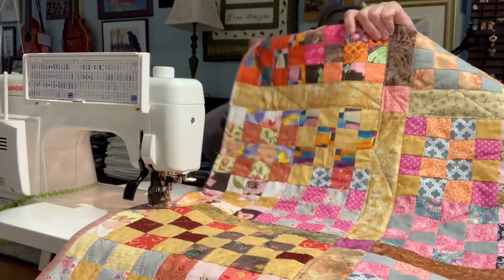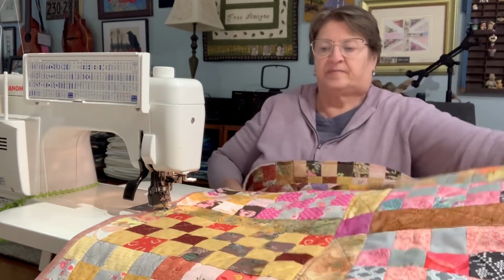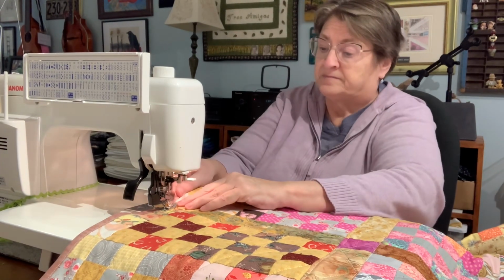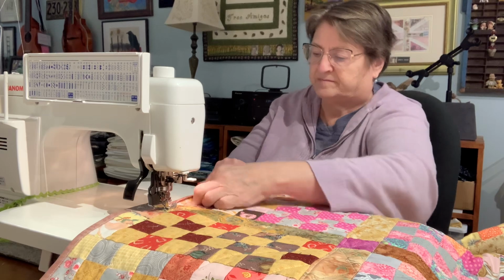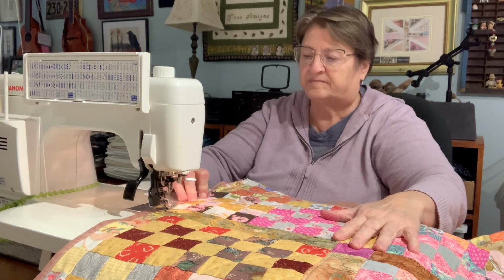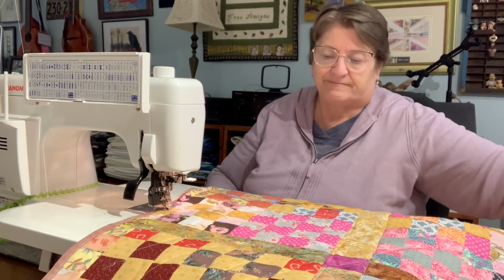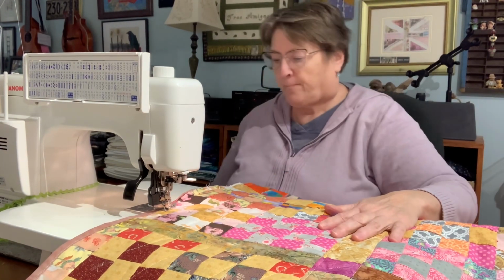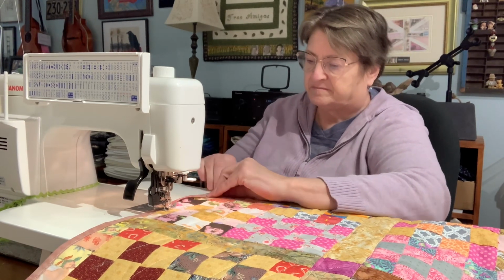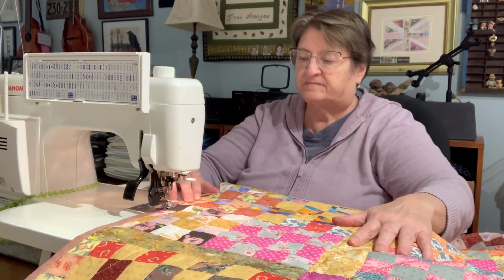So I finally decided to put a walking foot on my piecing machine, and I'm going to finish this quilt using that machine. I'm in a different location in the room. It's really quite interesting to set up a video from a different place, but it's okay. I'm flexible, and it's good to be able to continue in a slightly different format than you're used to. You have to be adaptable when you're quilting. Everything's good. You can't be too upset. Even though it's snowing outside, the sun is shining a little bit every once in a while.